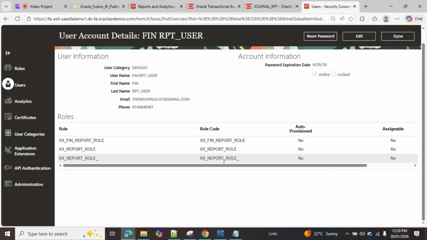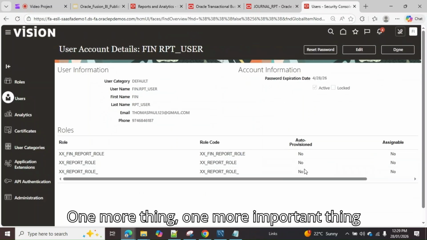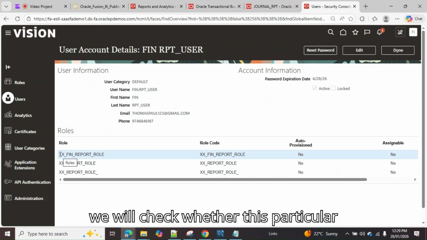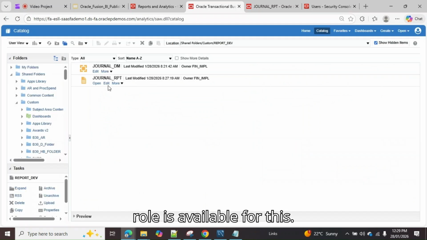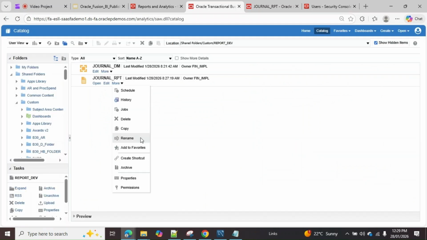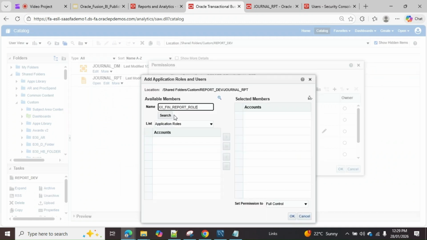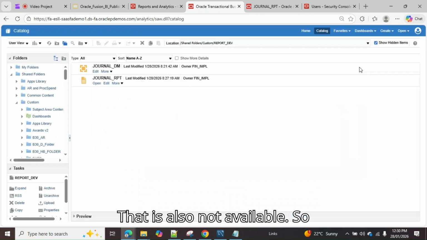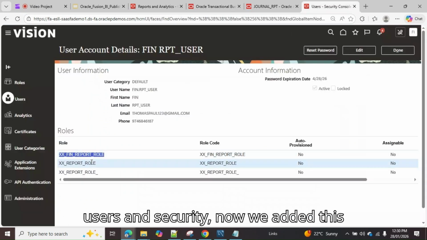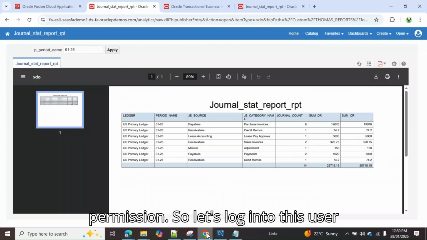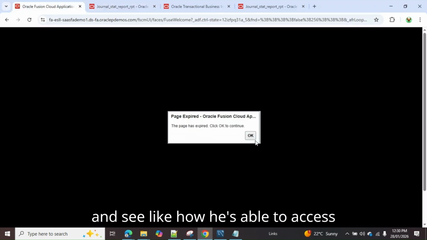Now one more important thing is that maybe we will check whether this particular role is available for this permissions. That is also not available. So users and security, now we added this role. Now we need to grant the permission. So let's log into this user and see how he's able to access this.